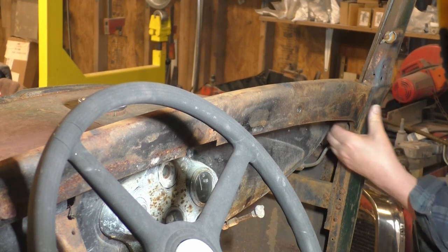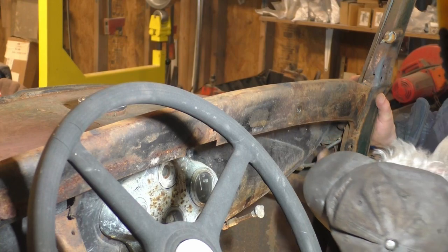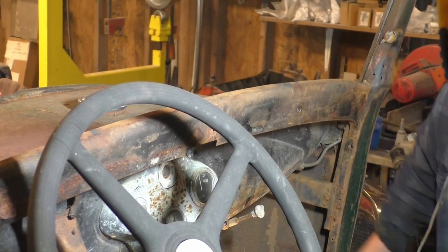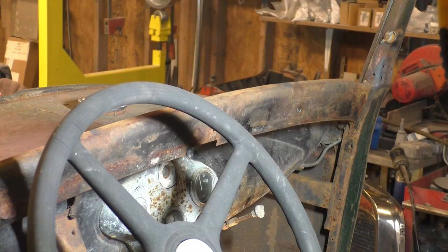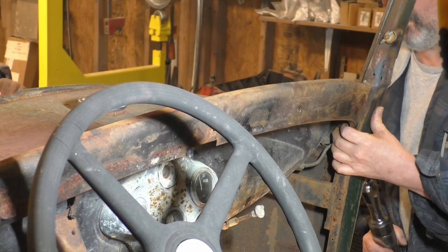Alright, there's a bolt right here in this dash too. Ah, hell. I bet that sucker's gonna be bad. I wanna heat that with a torch before I even start, because that one's up in the corner. I'll never get up in there if I had to.